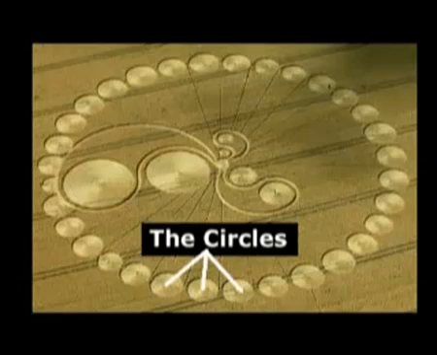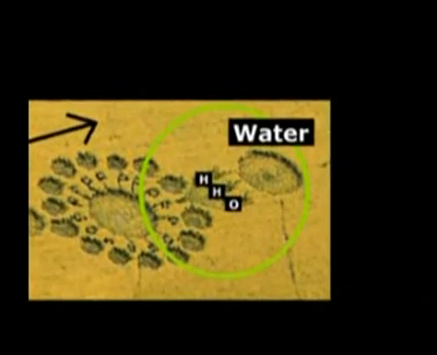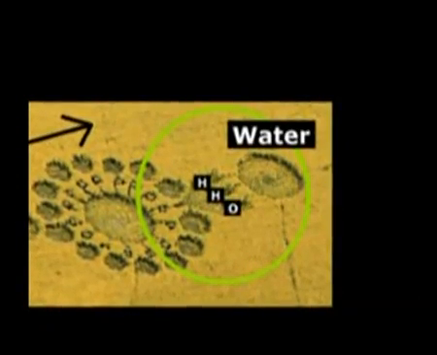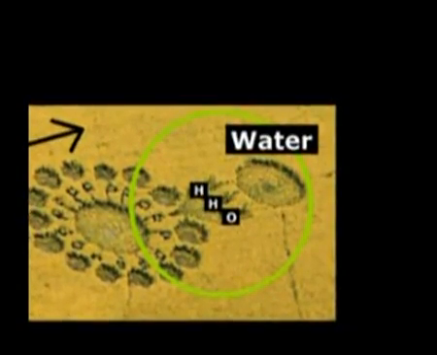Notice the circles. Here are the circles again. This formation can be read from left to right. Here, we just happen to see the hydrogen symbol coming into contact with the circles. This is exactly the same conclusion we derived from the previous formations. At the point of contact with layer 3, hydrogen turns back into water. We will examine why this might happen in a moment.